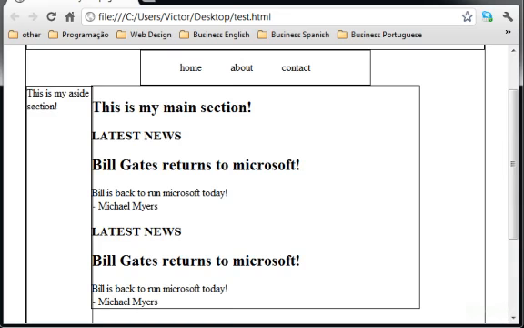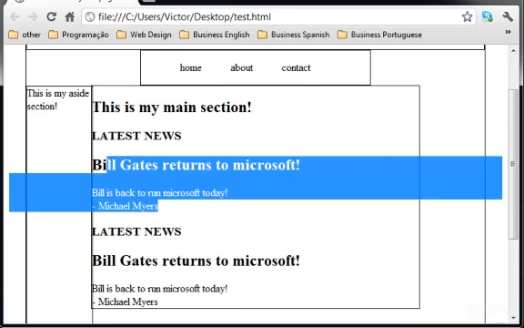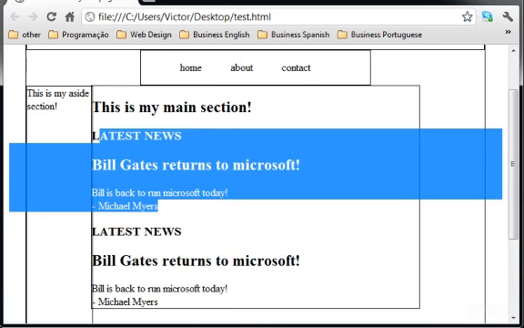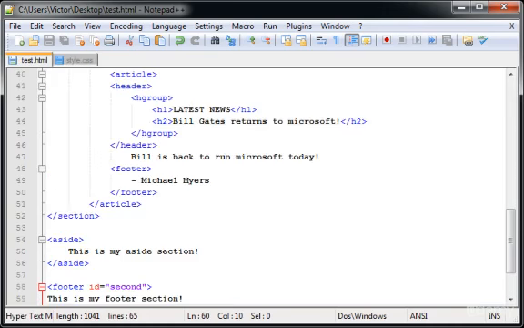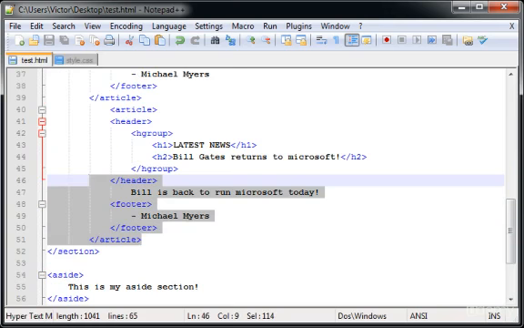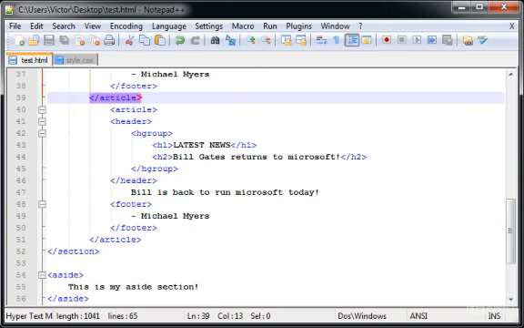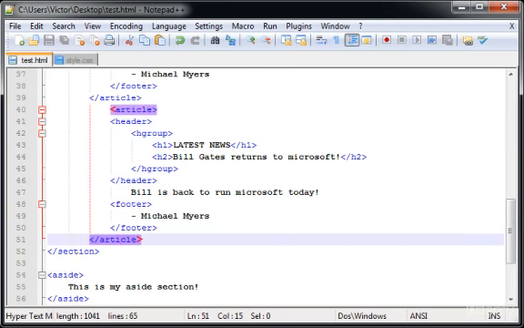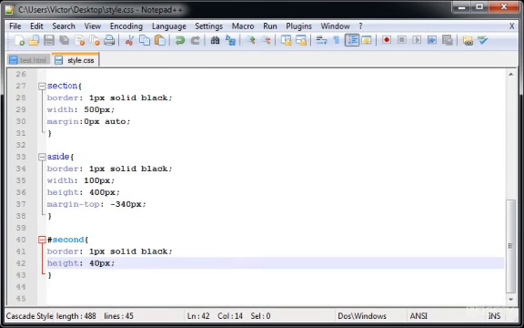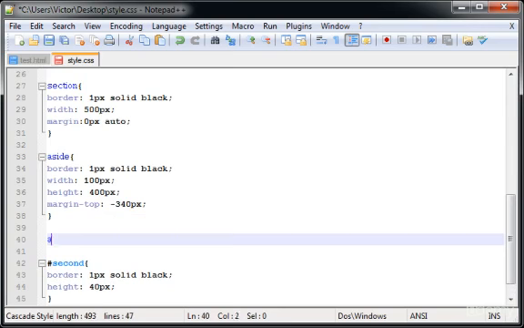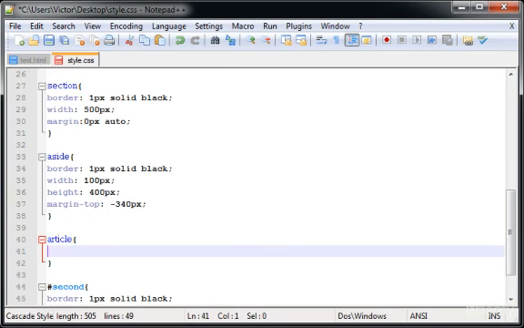We can also divide the news here, because as you remember, this is divided by article. We have one article here and another article here. So I'm going to give here article, and here I'm going to type, let's say, border.